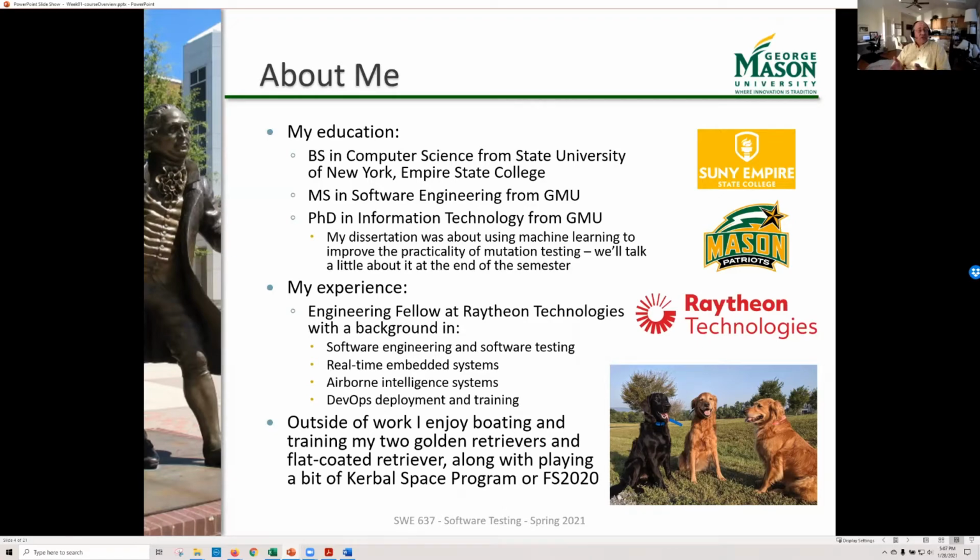My research and dissertation work, I used a lot of machine learning to look at the practicality of improving mutation testing. We'll talk about mutation testing at the end of the semester, so I won't spend a lot of time on it now. But it was very interesting, and if you're in the PhD program and don't have a research topic yet, or even if you're in the master's program and looking to do a dissertation-based master's, this is a really good area of research with a lot of openings and a lot of work to do. And if you enjoy working with Paul Amon, I'm sure he'd be happy to take on somebody to further that work we've been doing.